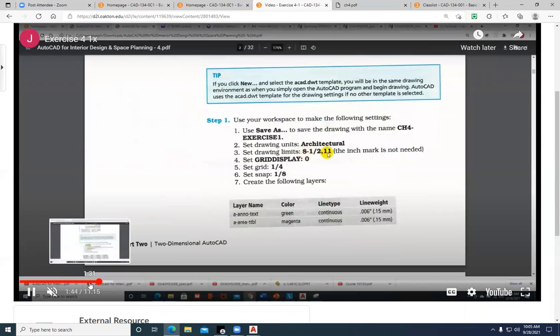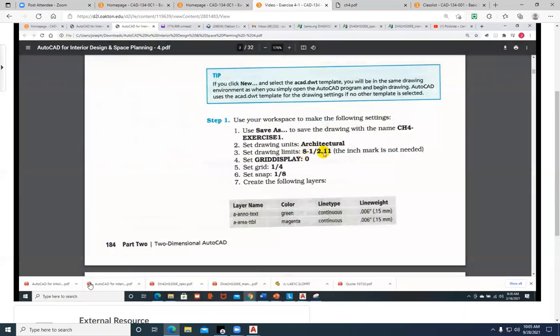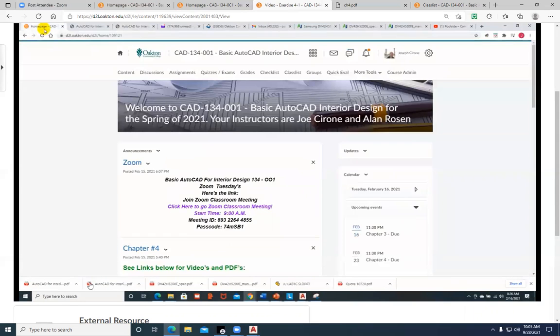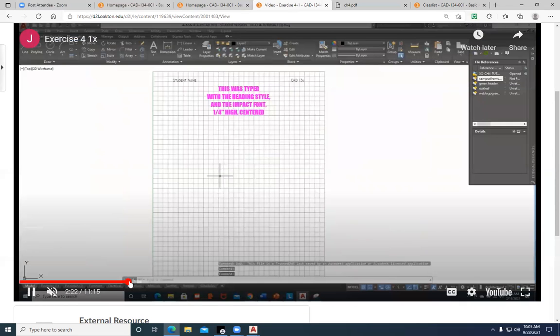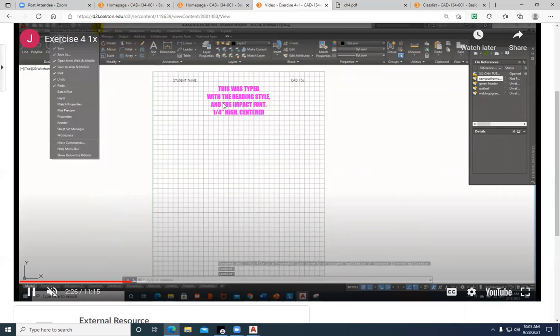It kind of has multi-line text built into it for that, but we use text for a lot of things in CAD. Not really so much for writing documents, but mostly for things like bills of materials and tables. And so this video will go through and show you how to use text, how to be able to open a text file.